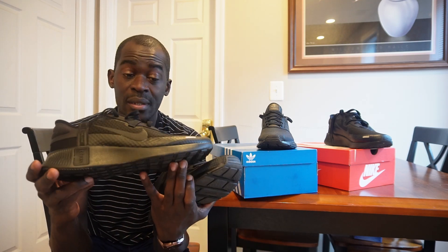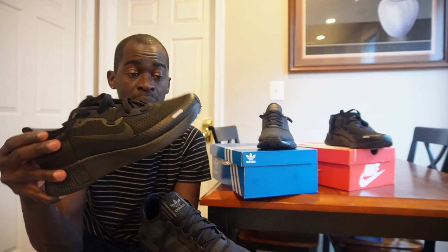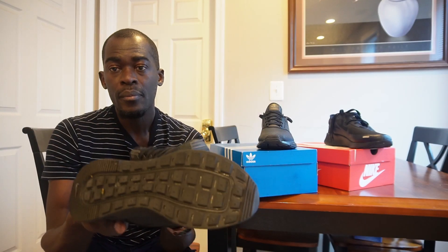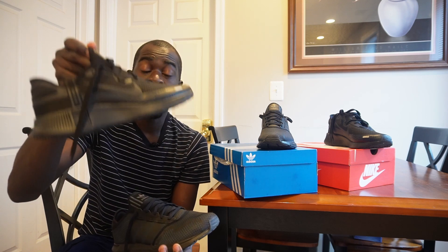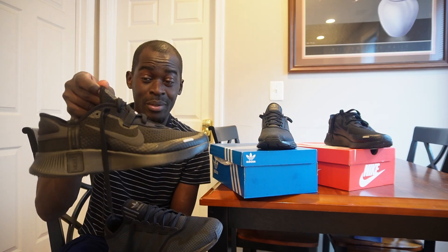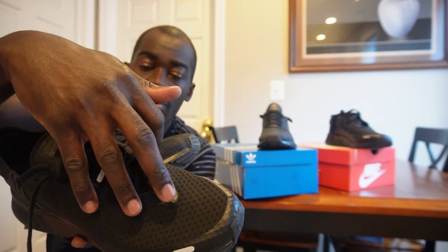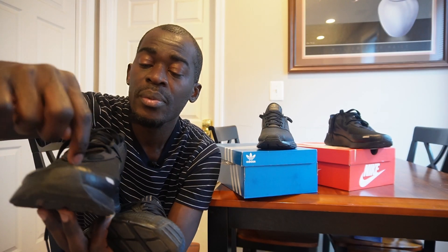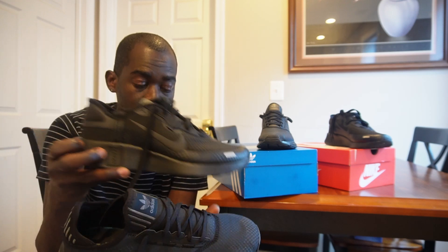You're going to fall with the Adidas on wet floors — the traction just doesn't hold up. I'm a little surprised how comfortable the Nike is and how well it holds on slippery floors. I was taken aback — it's comfortable, airy, easy to wear, and I would wear it all day. The comfort comes from the material being very porous — you can see little holes in it — which keeps it nice and breathable. I did enjoy wearing this one.